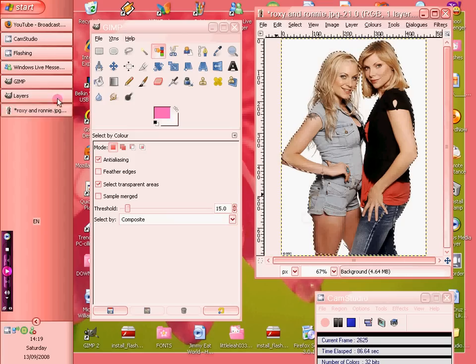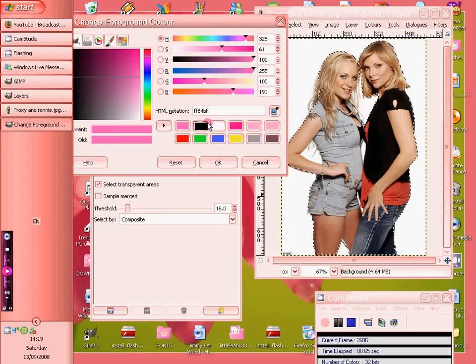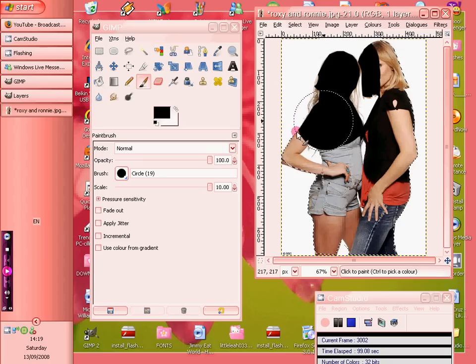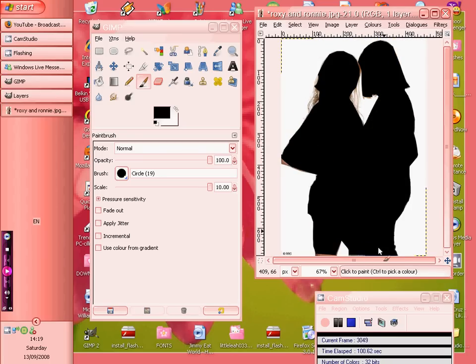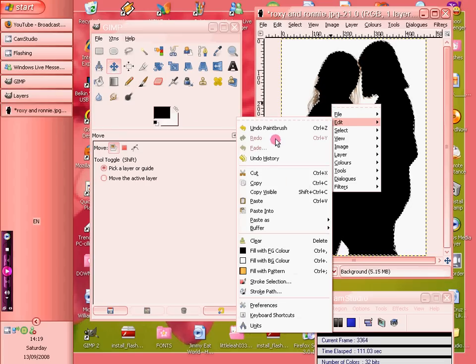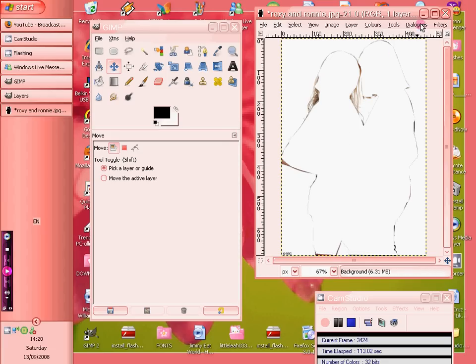Right, so we want to go on to 100, no, 67 or 8. Okay, now since we want them to be black, we'll go on that and we'll make the brush big. Doesn't really matter, but yeah, it's easier this way. And here we go, and I'm going to colour them in like that. Now that does look okay, but obviously we wanted to cut off a bit more, but to be honest, we're just going to leave it. So if we edit, cut the black, and that can go away now.